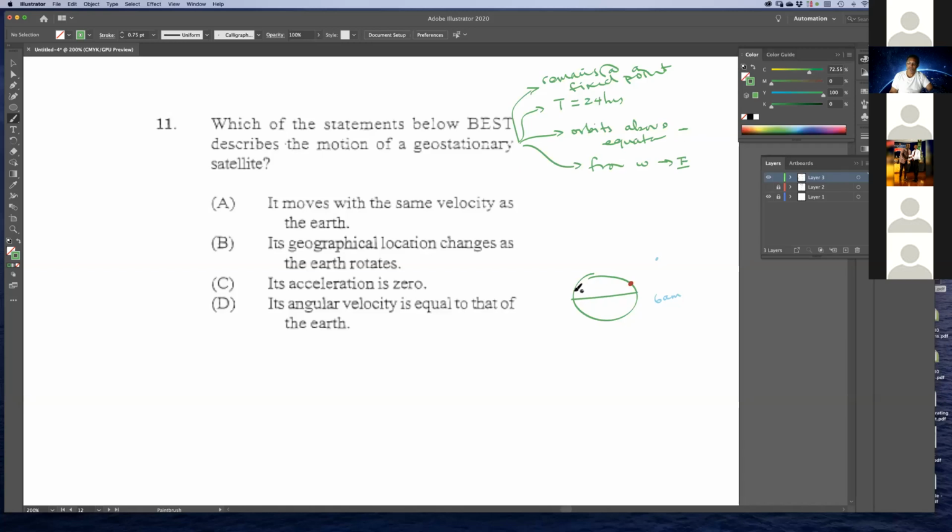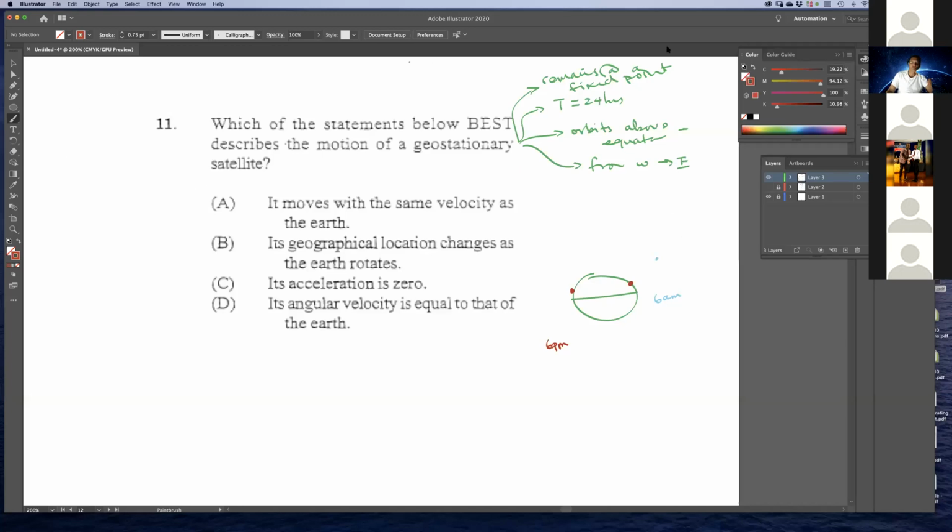12 hours later, where's Trinidad going to be? Trinidad is going to be on the exact opposite side. That's where Trinidad is going to be at 6 p.m. You agree? Where would this satellite be at 6 p.m.? The same spot? Would it be parked up right here still? No. Maybe in the same spot. It will be with Trinidad.